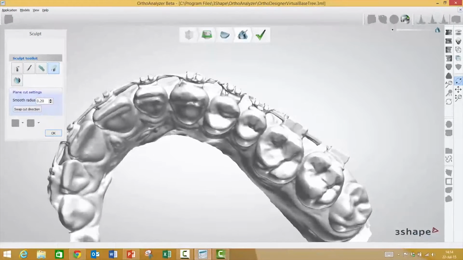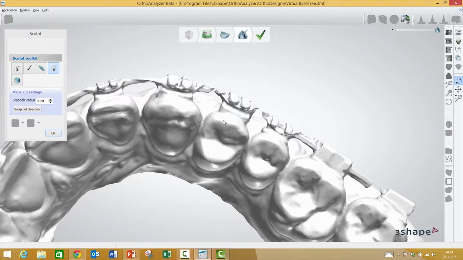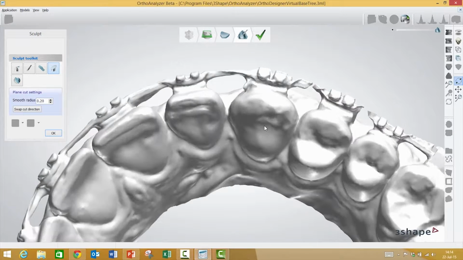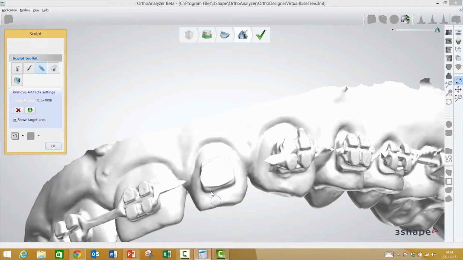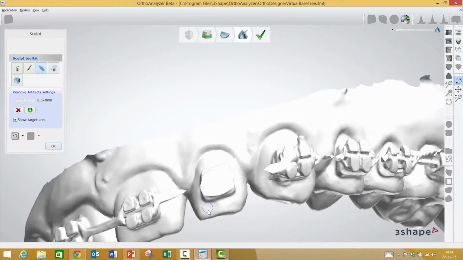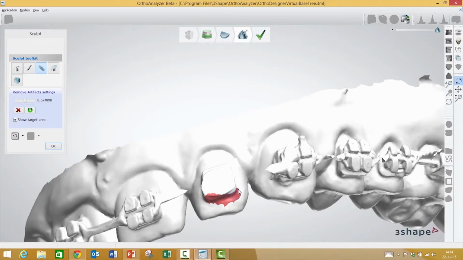And here we'll turn over the model so we see it from a different view. To be able to cut off here, we have to activate this plane cut. Okay, that's another tool. Yeah. We just go underneath the bracket, draw a line, and then it will disappear. If I turn it over now, you can see I will go to remove artifacts, and then I will draw around. Basically what you did before. Basically what I did before. Okay.